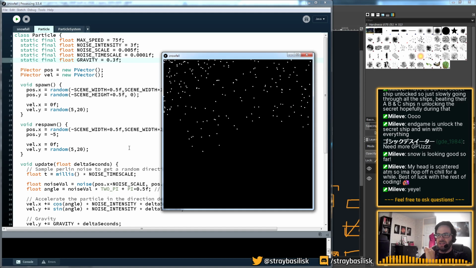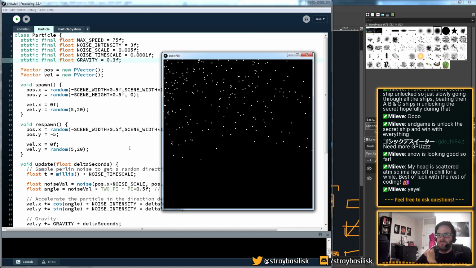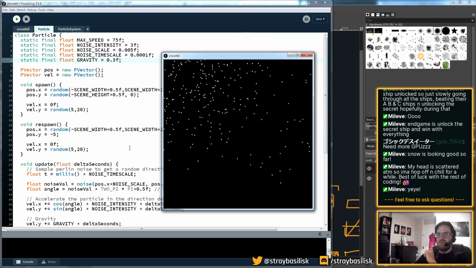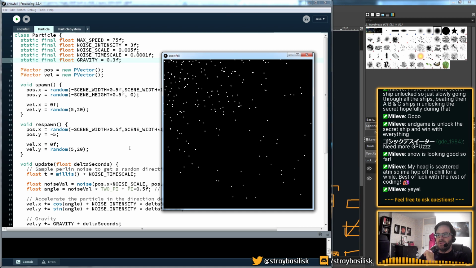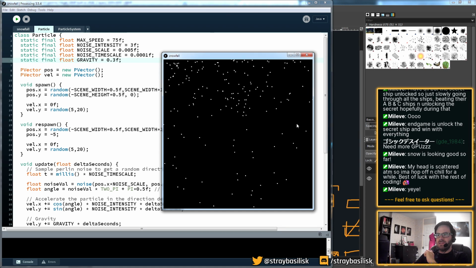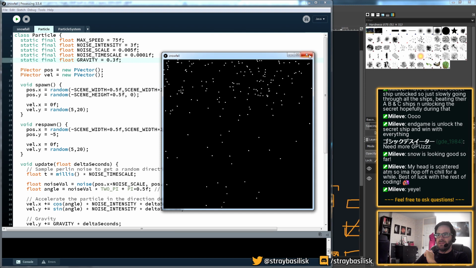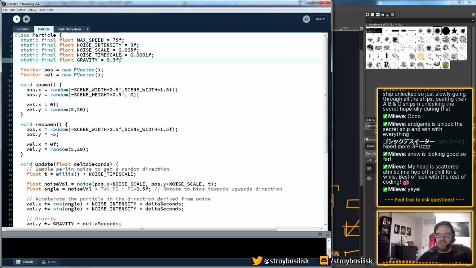So then they'll be more inclined to flow around a little bit. And kind of circulate and swirl. Yeah, that's a bit too random. Let's just try one.